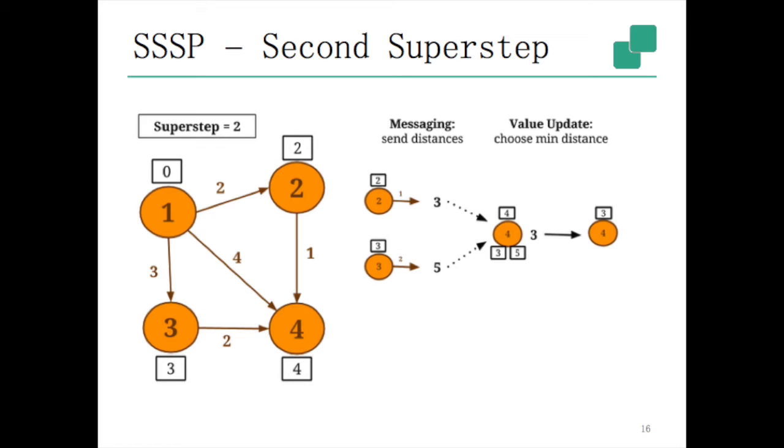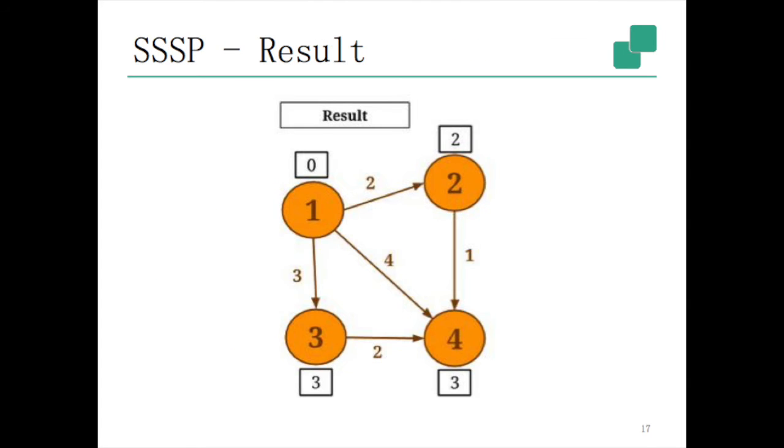And right now, 2 didn't update its value anymore, 3 didn't, and 4 updated its value, but doesn't have any out neighbors, so it cannot send to anyone anymore. In this case, we would get the result yielded here. And I'd like you to remember this result, because we will go to some coding a bit.